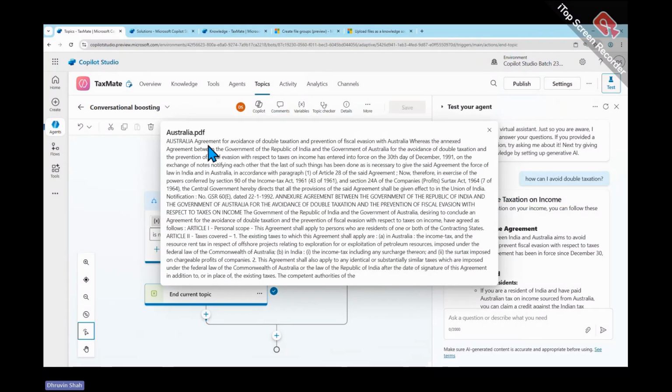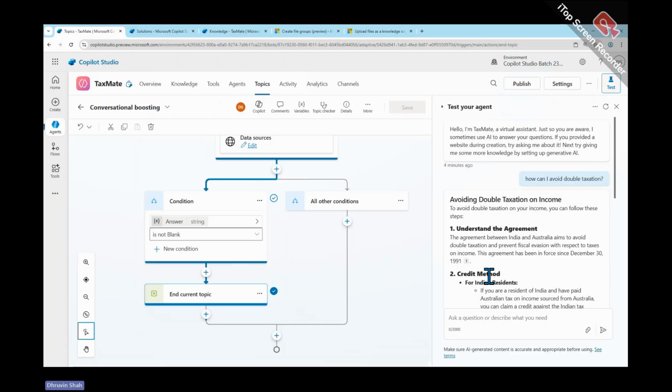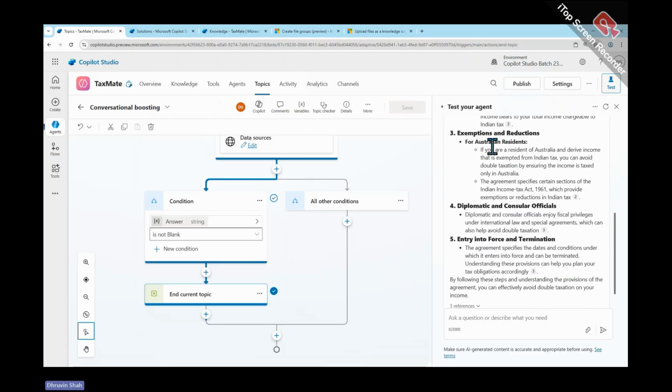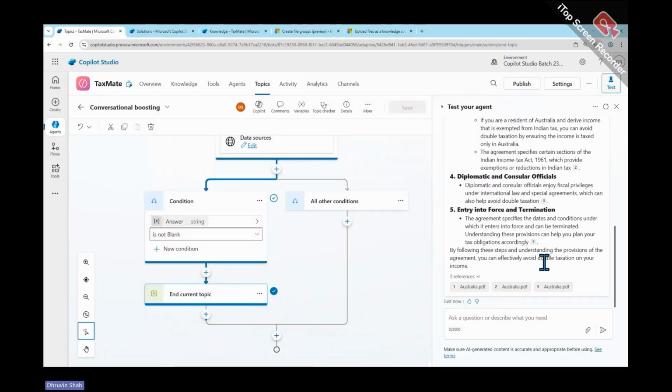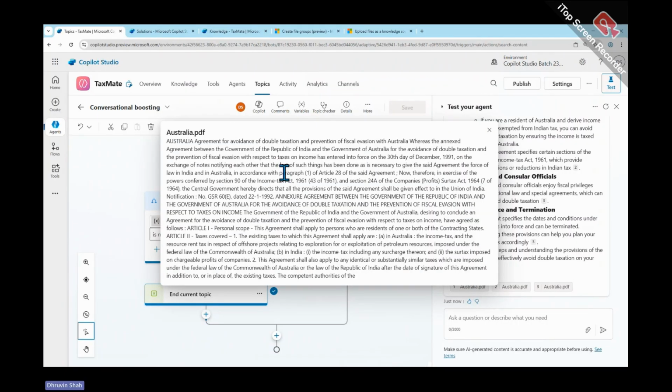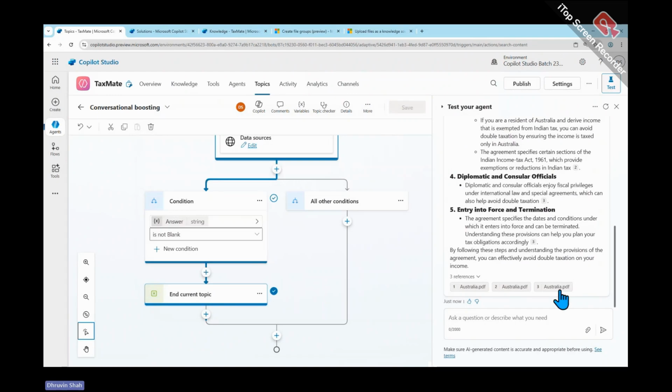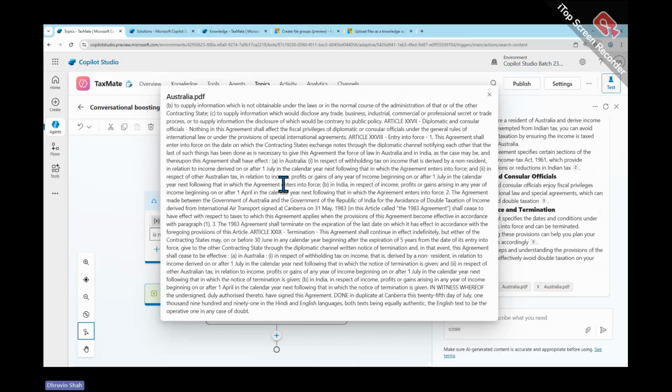As soon as you click on that, see, it exposes your file here. It is giving the reference because you have one of the files called Australia PDF, which already has this information, and from there it picked up that information. It provides you a citation for each and every part, exactly from where it picked up the reference, and it provides this kind of link as well. So when you click on that, you can see the file reference, and you will know that this is where my data is coming from.